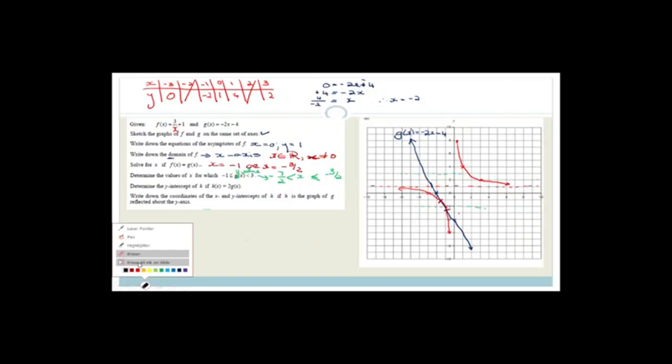So do you agree we're saying that k of x is equal to 2 times g of x, which is 2 times, what is g of x? Minus 2x minus 4, which equals minus 4x, 2 times minus 4 is minus 8, is k of x. And now they want to find the y-intercept, and the y-intercept is your solid number, so therefore that is minus 8. There we go.